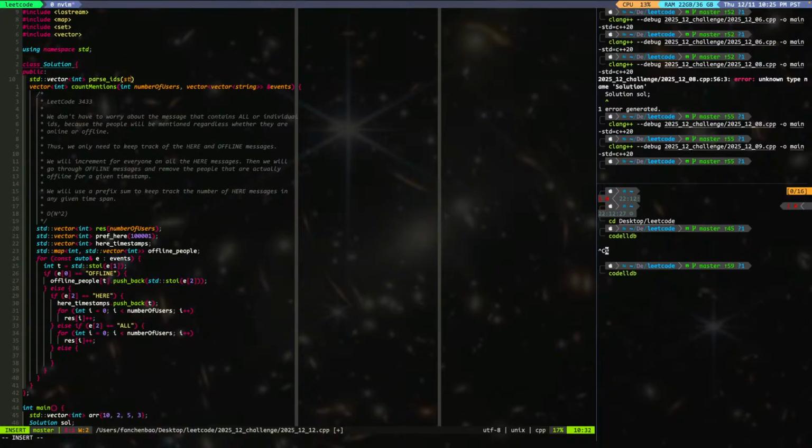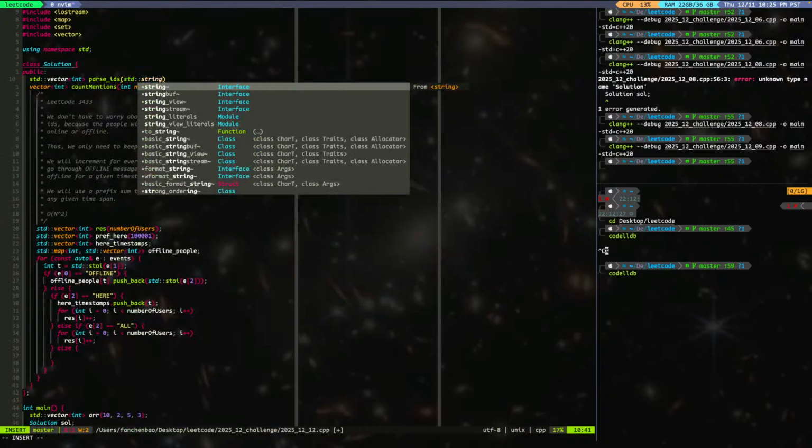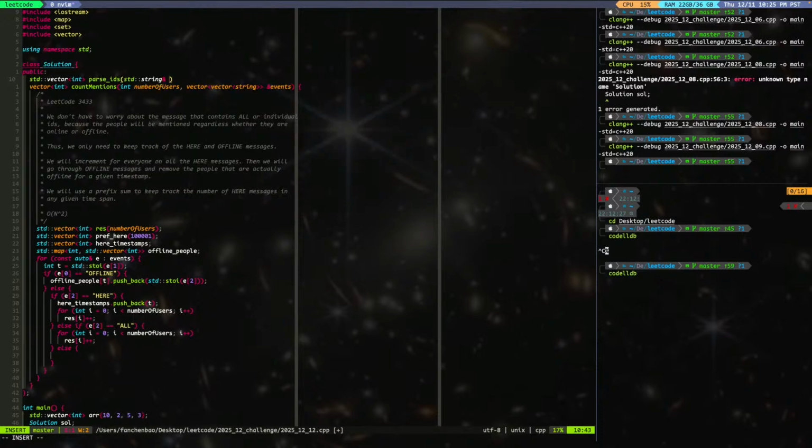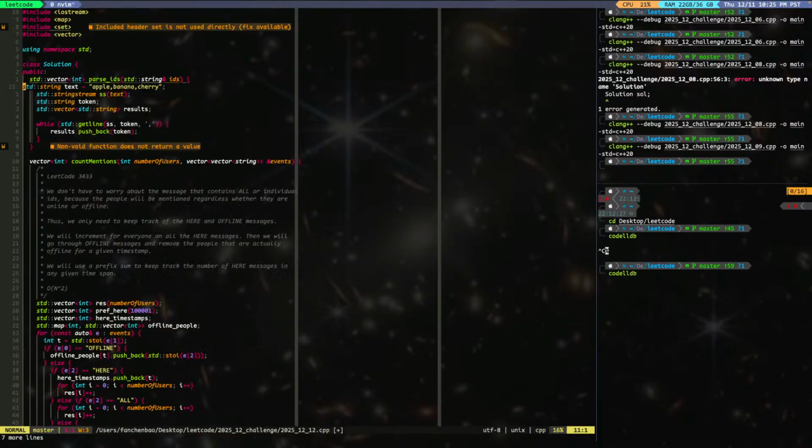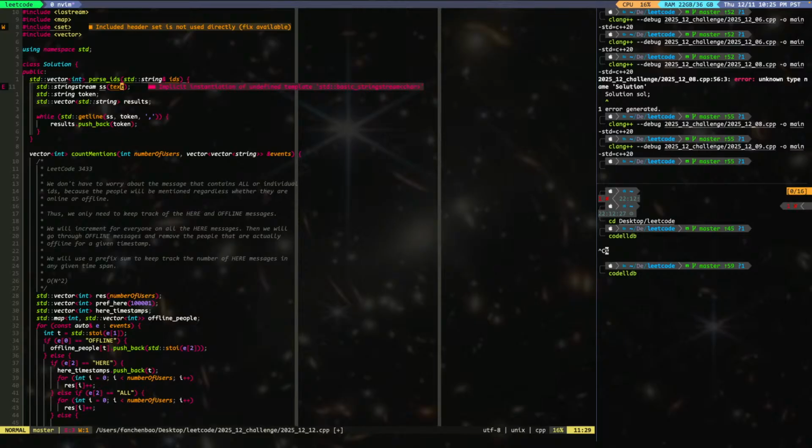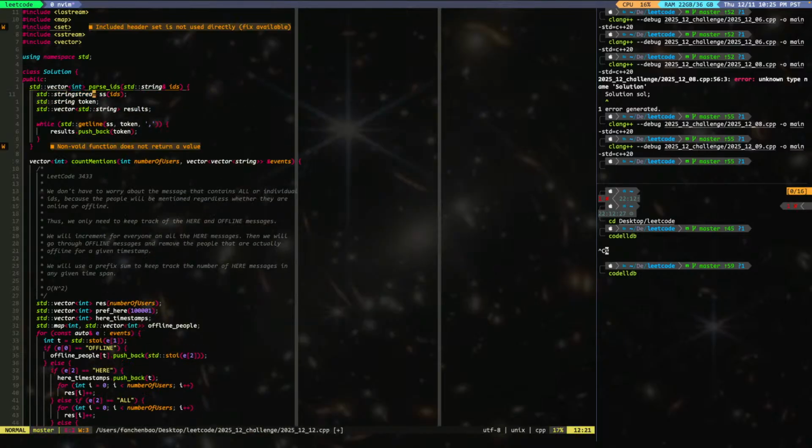I know token. Huh, what is token? Oh, it's a getline. I need to save this. This is actually not right. I want integer.